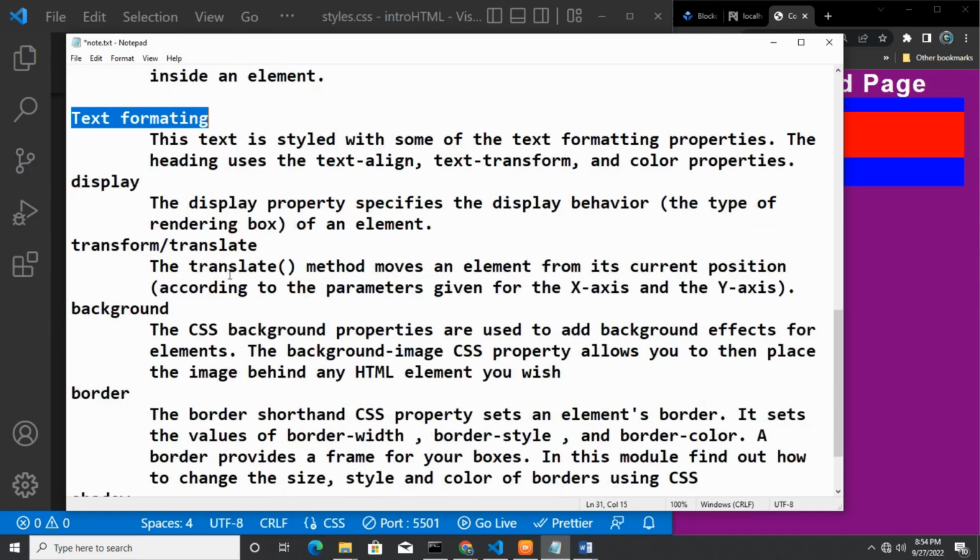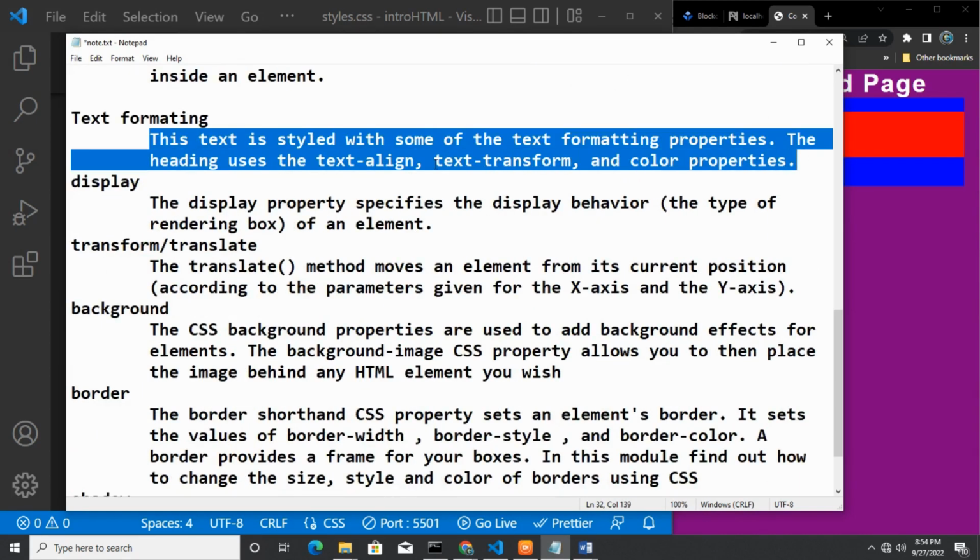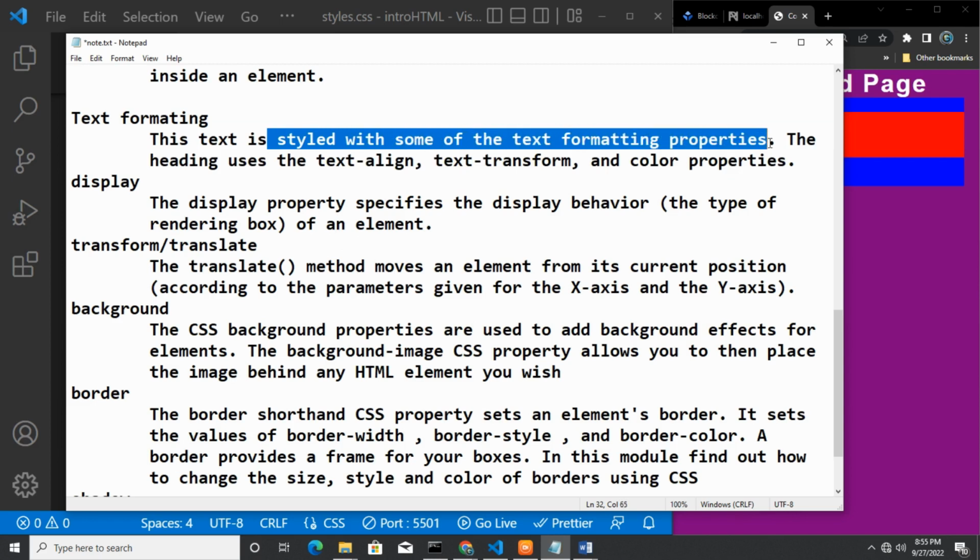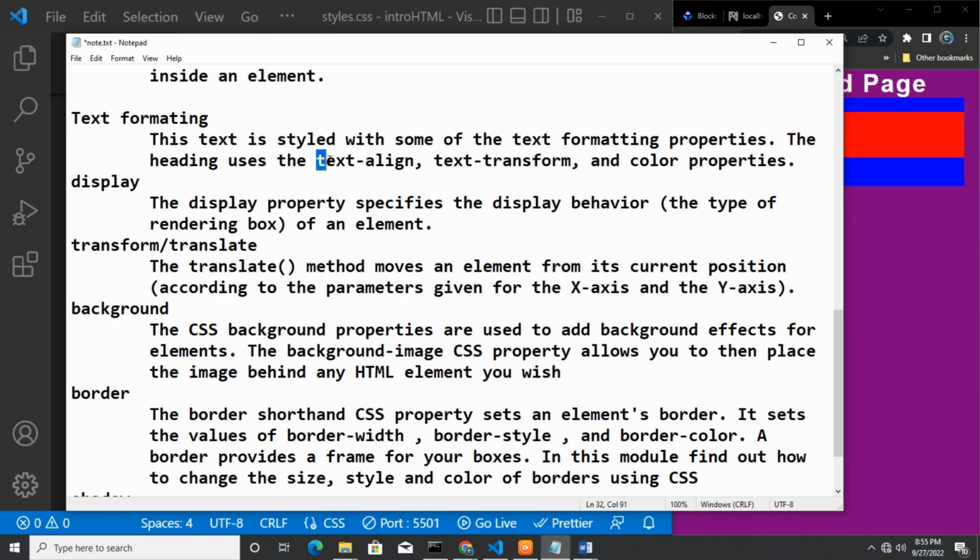Alright, so the next one I want to talk about is the text formatting. Okay, the text formatting, and this is simple. This is just the styles we give to our text. When the text element, that's alphanumeric characters that you type on your system, like I just type these words or sentence or paragraph, whatever you want to call it. So the style we give to them, and then using the text formatting properties, that is how we work on it. For example, we have something called text align, which we use to set the text either in the right alignment or center alignment or left alignment or justify alignment.